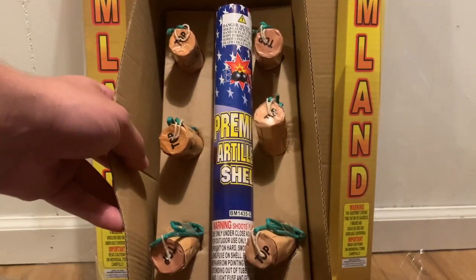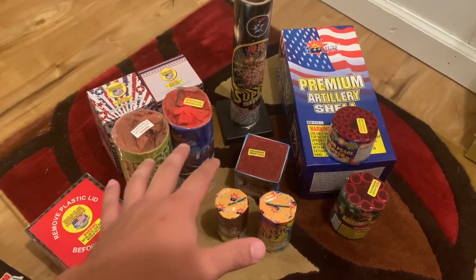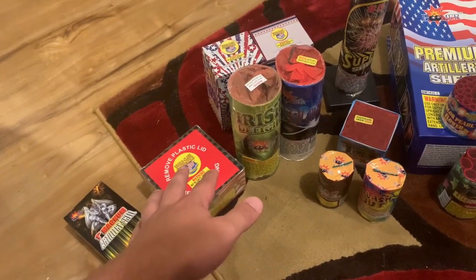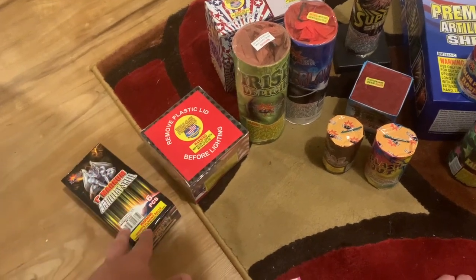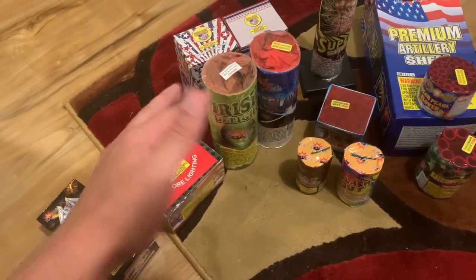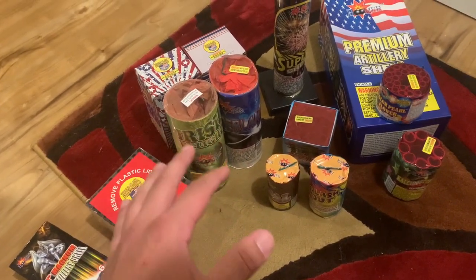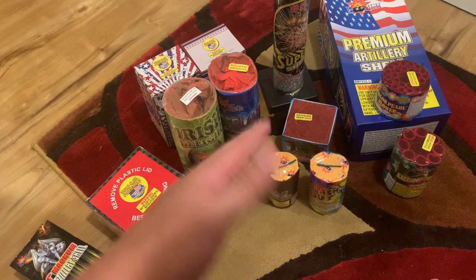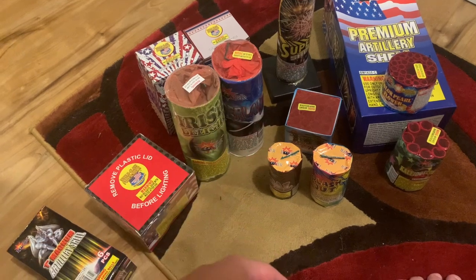Alright, let's do a little assessment of everything we got. Okay guys, so this is everything that was in the assortment. There's 13 different items here, excluding the snakes down here. And if you would do 50 divided by 13, that works out to be around 3.8, which would mean every one of these would average out to be $3.8, which, I mean, honestly, isn't too bad. If you were to go around and pick all of these out, I honestly think the total would be around 50 anyway. Maybe slightly more. This might be a slightly better deal. And obviously I'm referring to Boomland, not anywhere else, just Boomland.